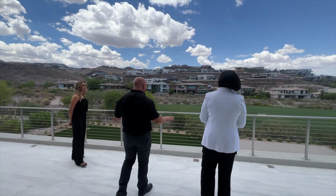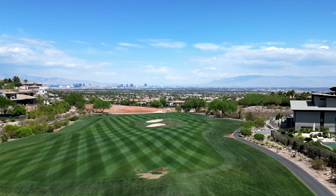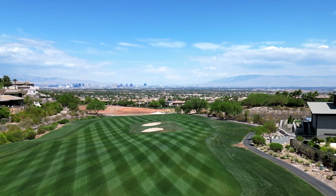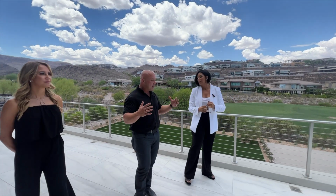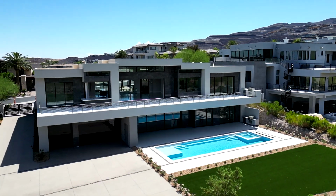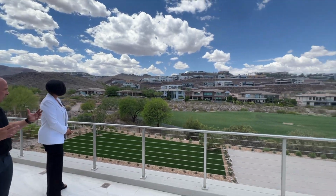But I think we've got something we're going to show here at the end, which would be a phenomenal gym. But you do have strip views from here, which is really awesome. A lot of people think that they want that direct view of the strip. I found this when I was working at Askaya, people that have that direct view end up shutting their blinds and everything else because you don't want to stare at that while you're trying to sleep or relax. So this is really a great feature that you've got the beautiful golf course that you're coming out and looking at directly, which is very calming.